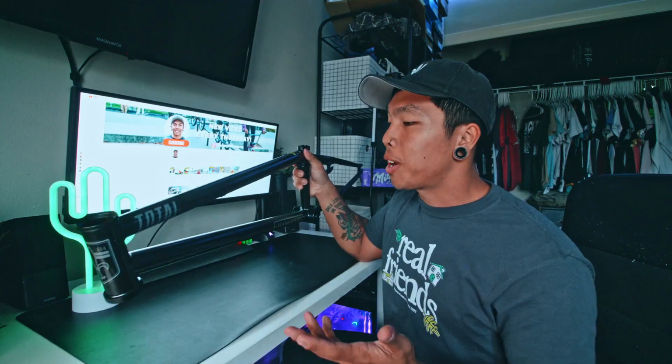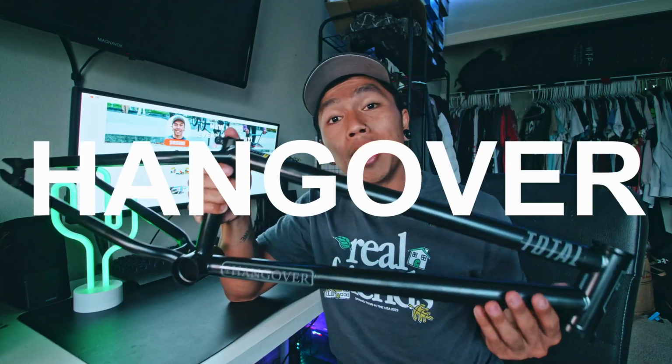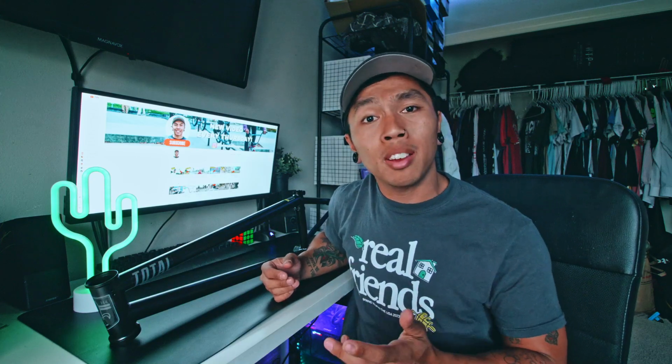All right. Regardless of the technical errors that happened earlier, I'm still really excited about the new frame. This is the Total Hangover H4 Alex Colborn signature frame. I decided to go with this just because the slight changes in geometry compared to the Killaby were pretty much exactly what I wanted. It's just so clean looking.